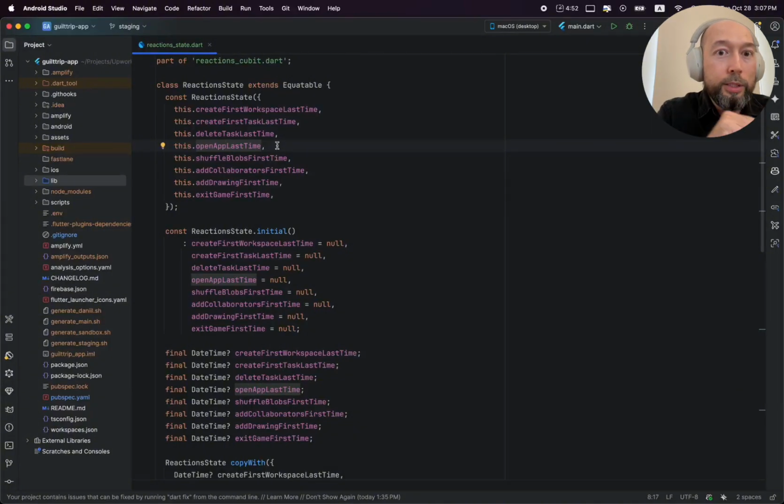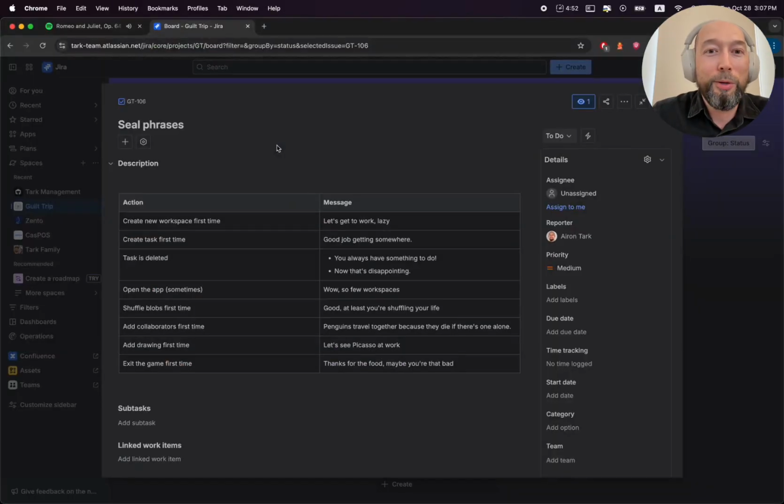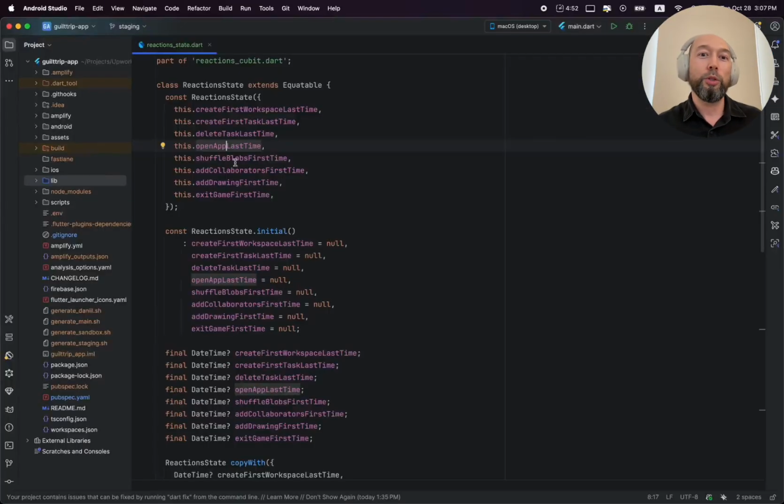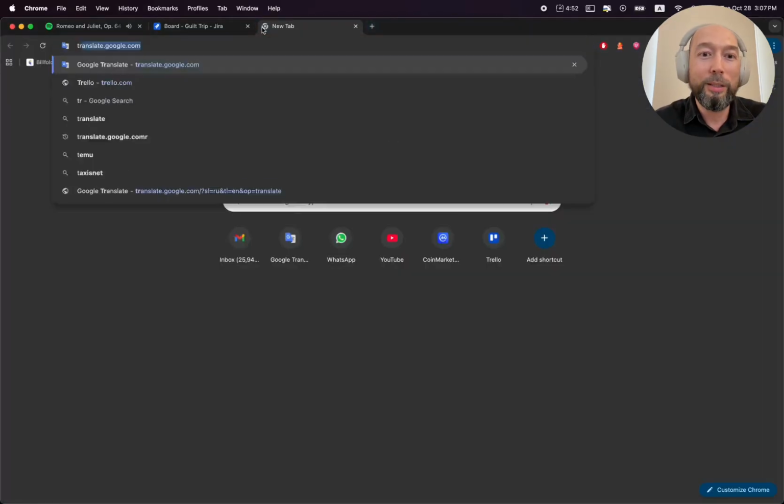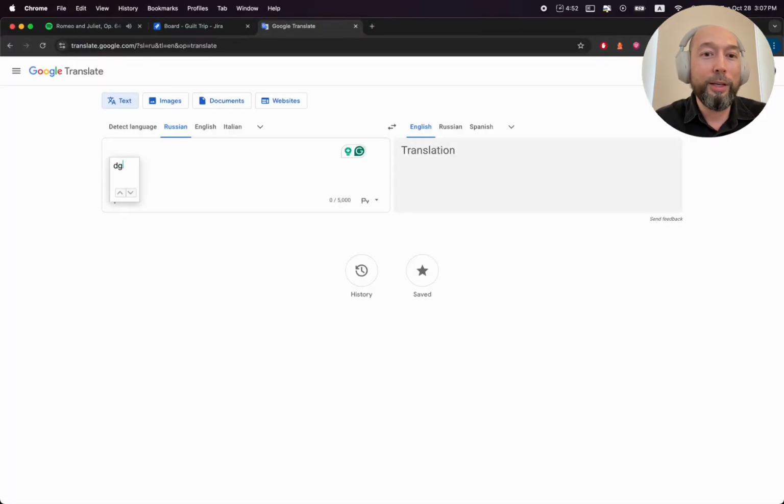You can see in this reaction state, by the way, this is still extending Equatable, but a few days ago we decided to switch to Freezed. I know it's kind of late because everybody is using Freezed right now, but we are pretty conservative with our code because it allows us to move faster on a well-defined engine.